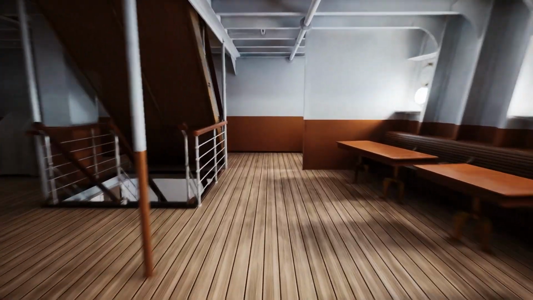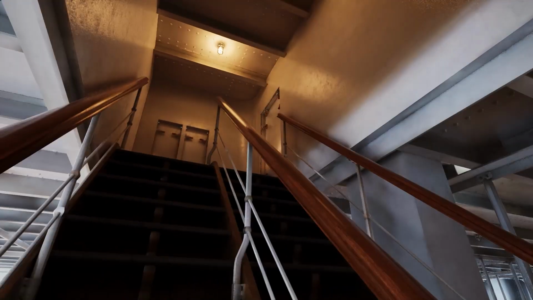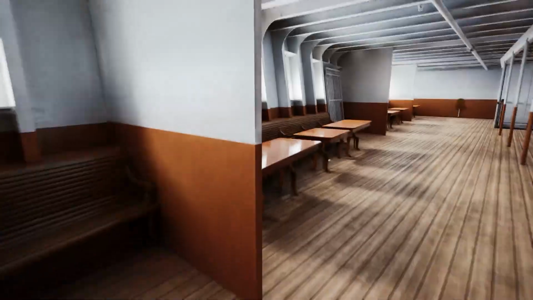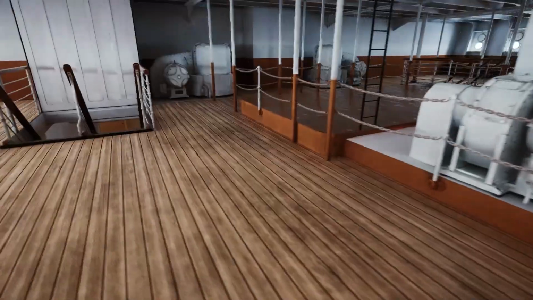If we look up these stairs here, we can't go up them because there's an invisible wall, but see those double doors up there and that door and stuff? Those lead to the well deck. Right now we're underneath the forecastle, but over here, we're directly underneath the well deck, and cargo hatches number 1 and number 2.